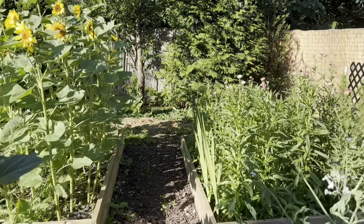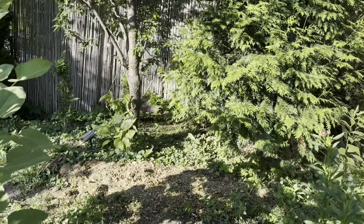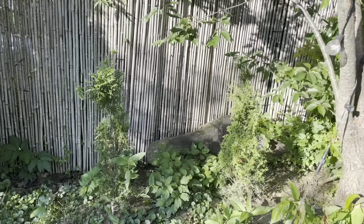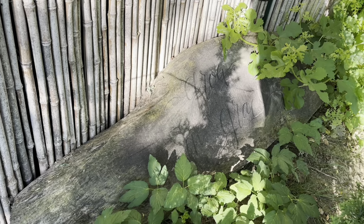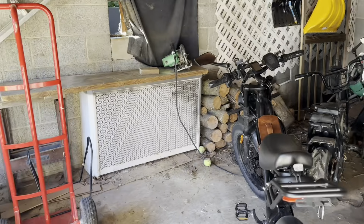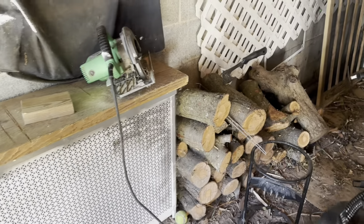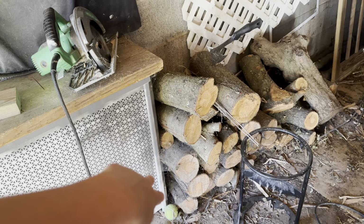Back here where things just kind of get a little messy and I throw stuff, I have this piece of wood from a friend's flower farm that just says Grow in Grace. So that's going to be the top of our bench. And then in terms of the logs, this is the firewood that we have left, and this is all wood that just came from the property.